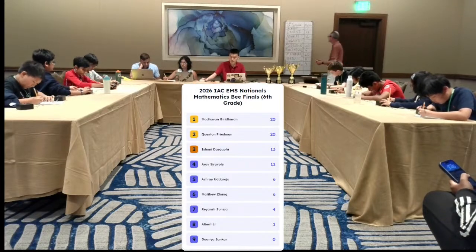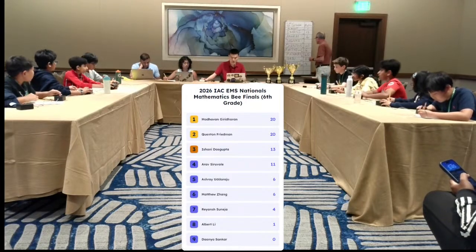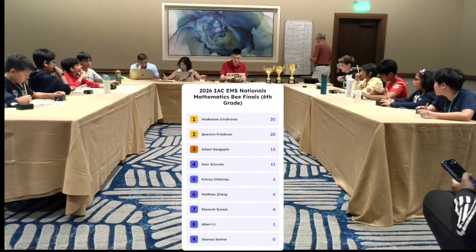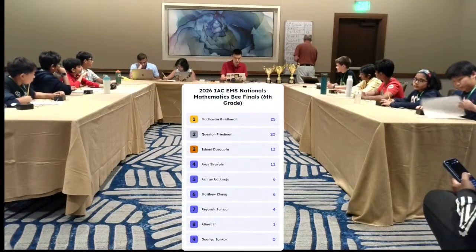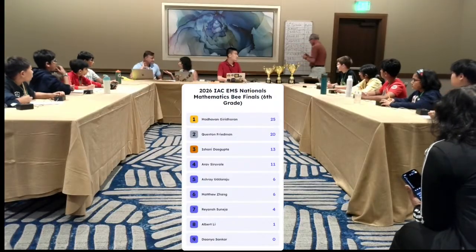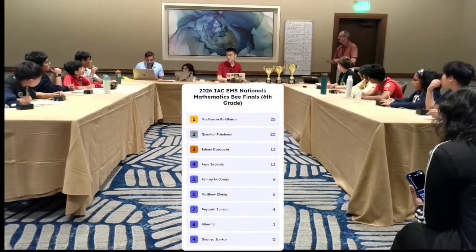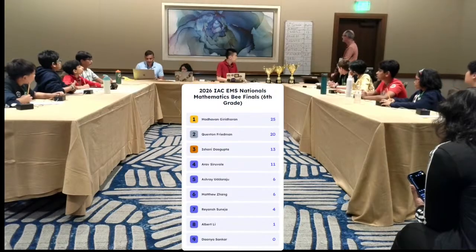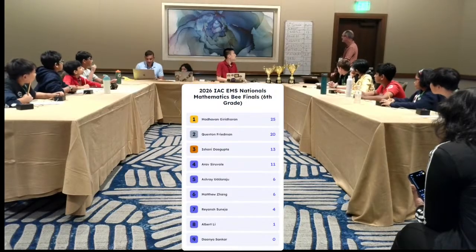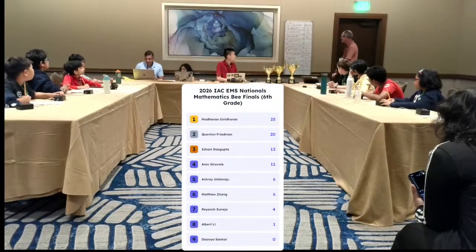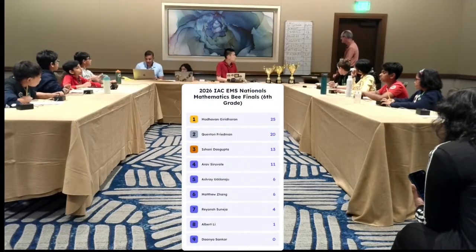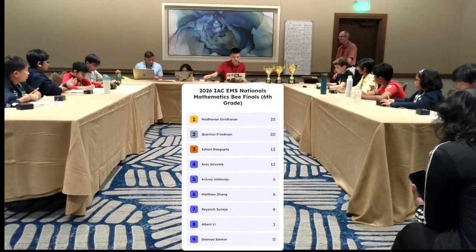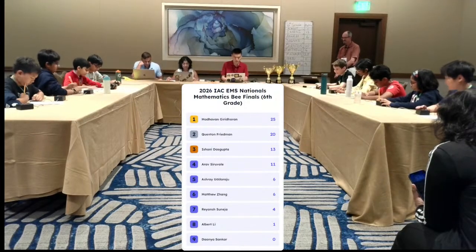Green 3. N equals 19. That is correct, and that would be 5 points for green 3. So, 21. Oh, yes, score check. I'm sorry. The scores are as follows: Albert with 1, Ishani 13, Ashray 6, Danya 0, Quentin 20, Matthew 6, Madhavan 25, Aram 11, Riyanj 4. Okay, is everyone in agreement? Yes. That is good. We will move on to number 21.